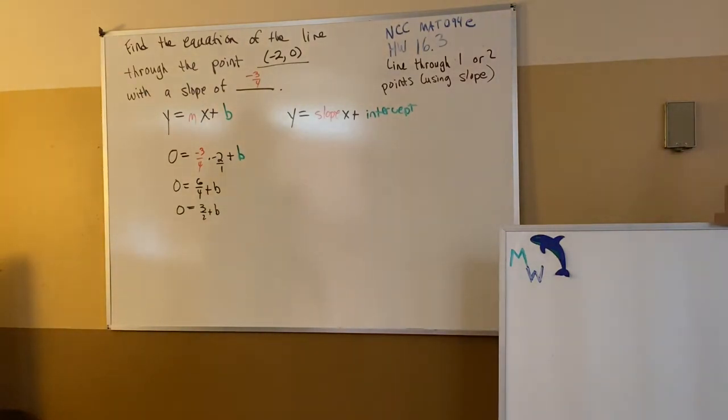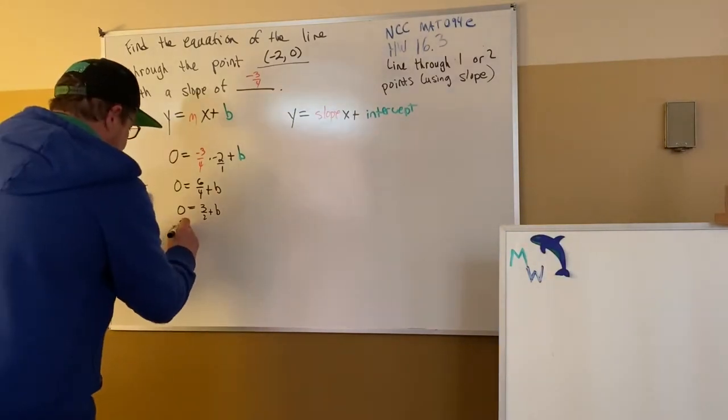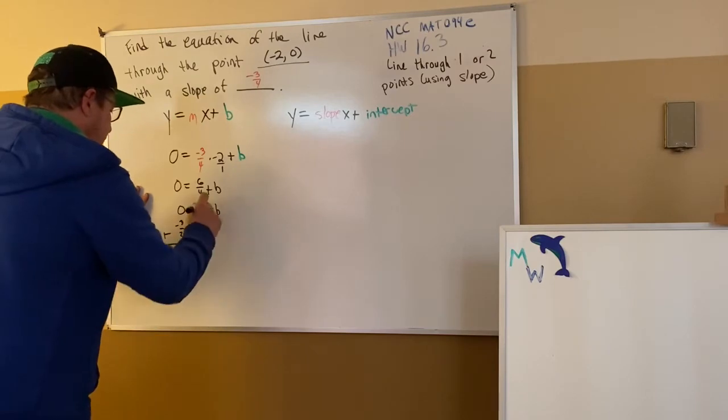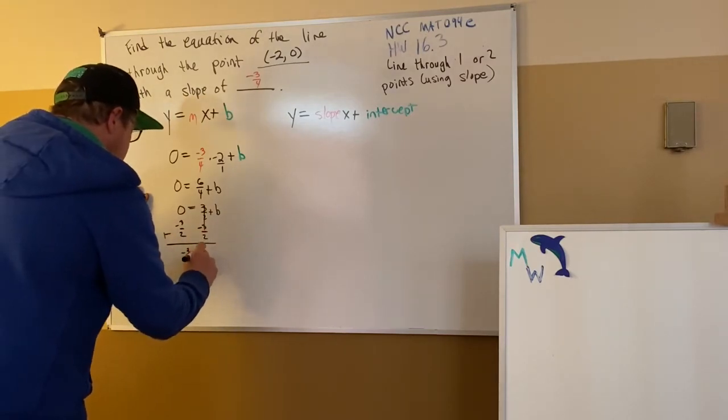I can multiply all the way through by 2 and find out that 0 equals 3 plus 2b and work it out. But also I have the option to just come over here and subtract 3/2 off both sides. And that does exist and can also be done on the calculator. And I'm going to get -3/2 equals b.